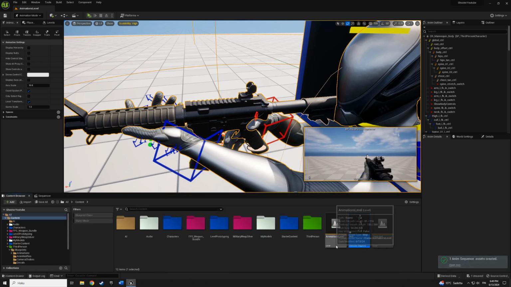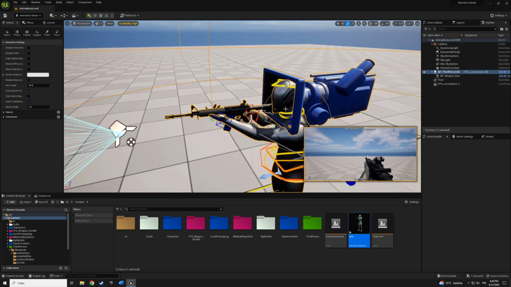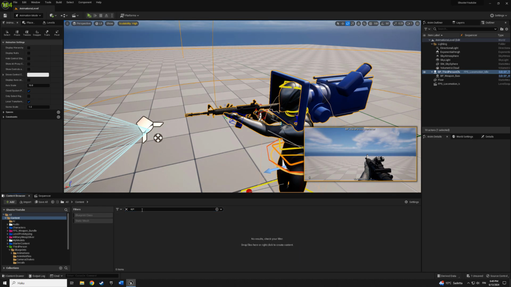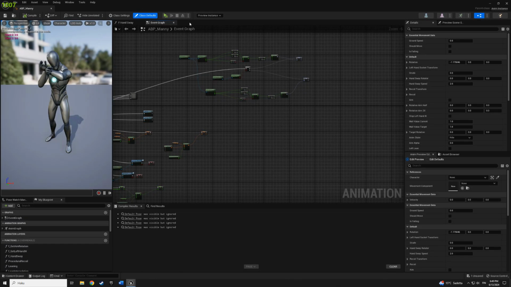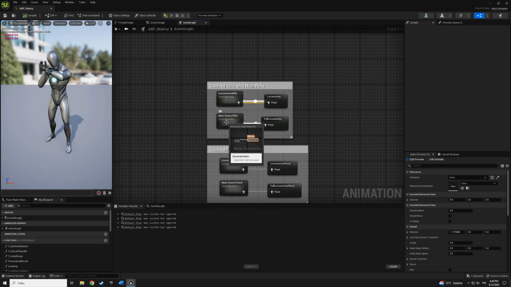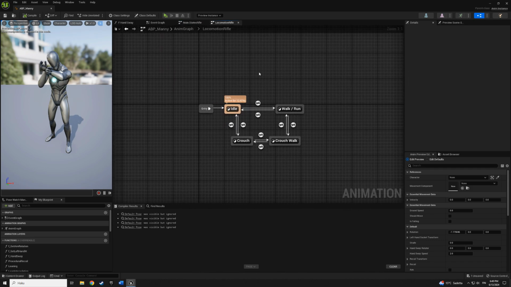Now we have that animation that we created. Let's go to that direction, and now we need to assign that to our character. So we have to find ABP mani or any other animation blueprint. How is it called? Yeah, ABP mani, animation blueprint mani. Let's open that. And here, let's go to anim graph and find our locomotion rifle, where we have those animations assigned. Yeah. So locomotion rifle and idle.